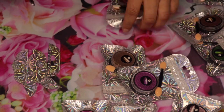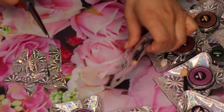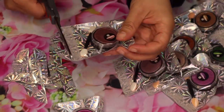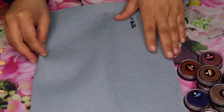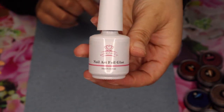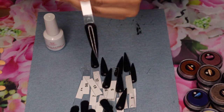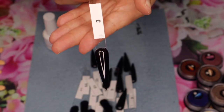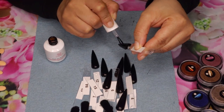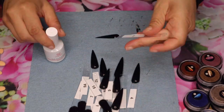So a couple tips that I can give when applying chromes is you want to make sure that you're using a dark polish as your base. I chose black. You want to cure it. You only need one coat. Also, you want to make sure that you're using a top coat. Don't be foolish like me and use a nail art glue because it will not work. It's going to make your nail too tacky and you don't want it sticky. You want it just right.